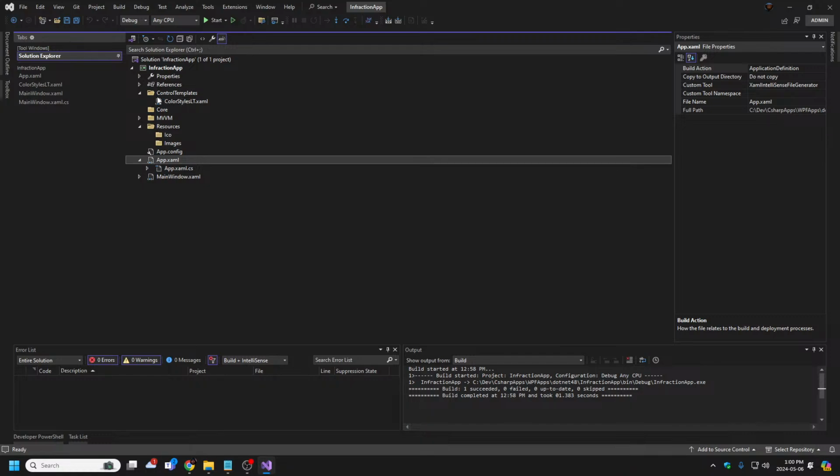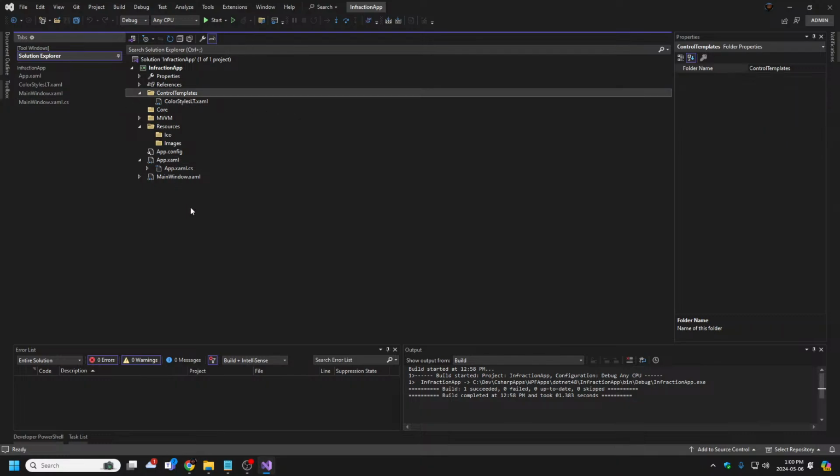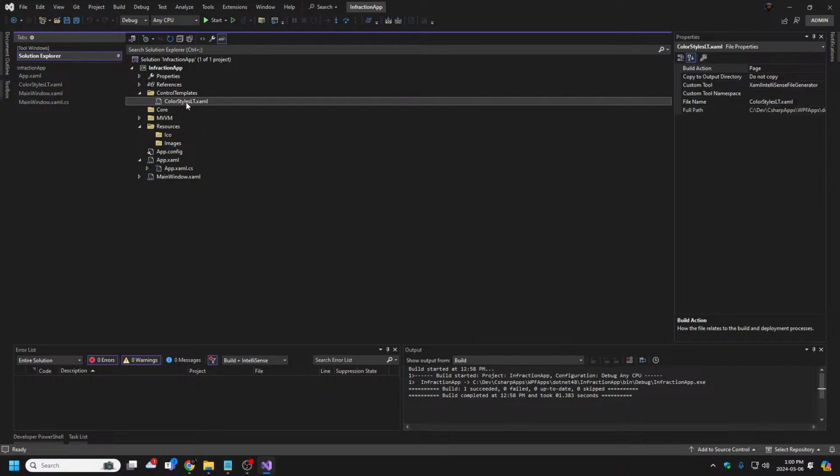We started off by creating these folders, and I called it control templates. You could call it whatever you like. You could call it control standards, or control styles, whichever you want to call this folder. It's up to you. You could even name your resource dictionary however you want. And we are going to do more.